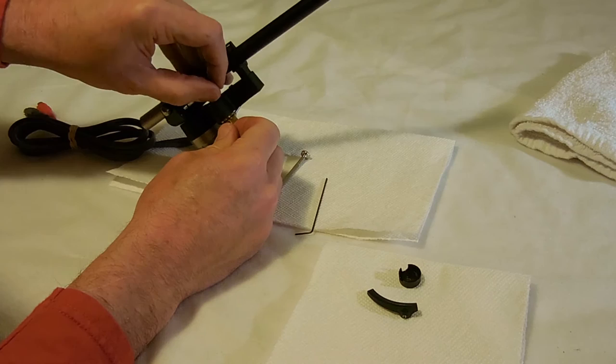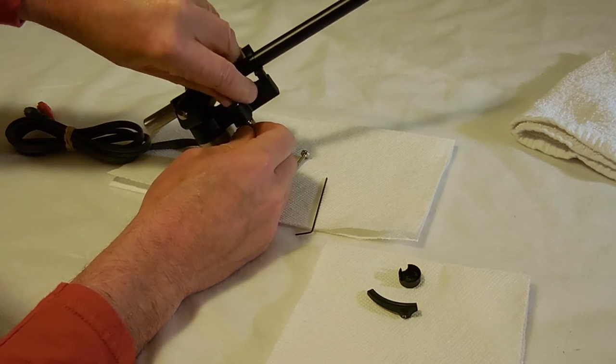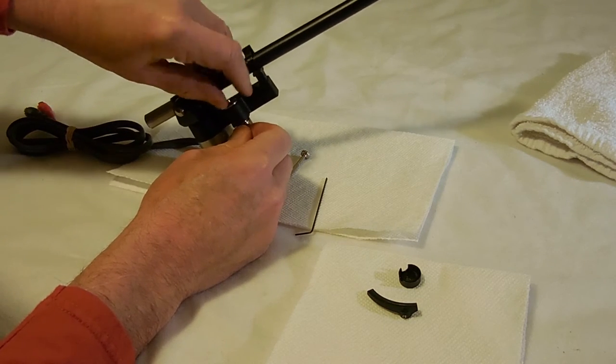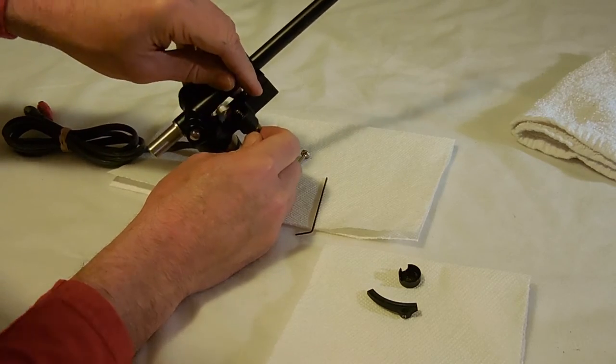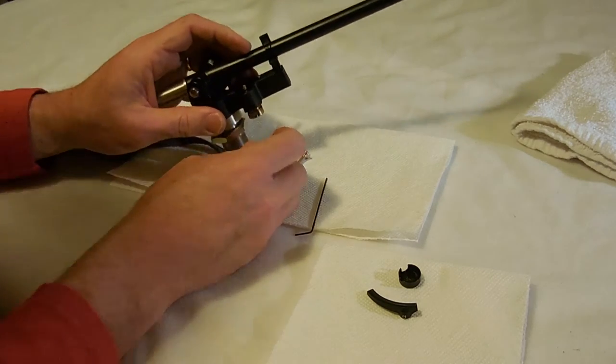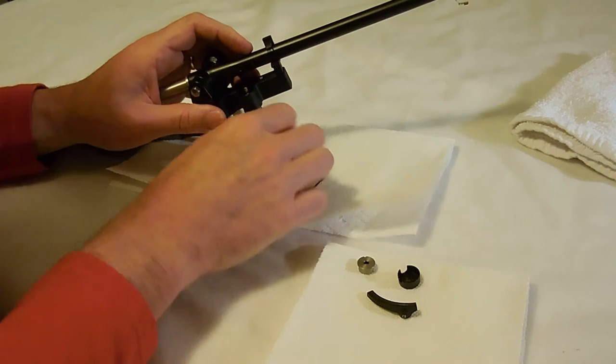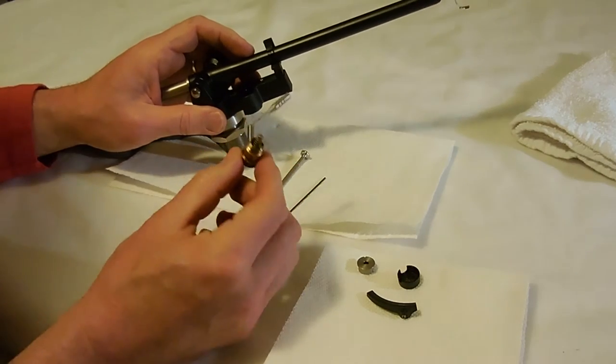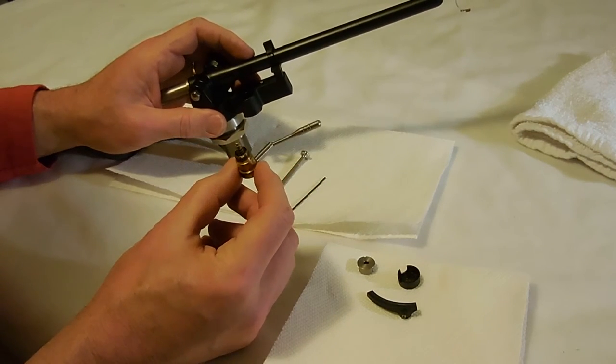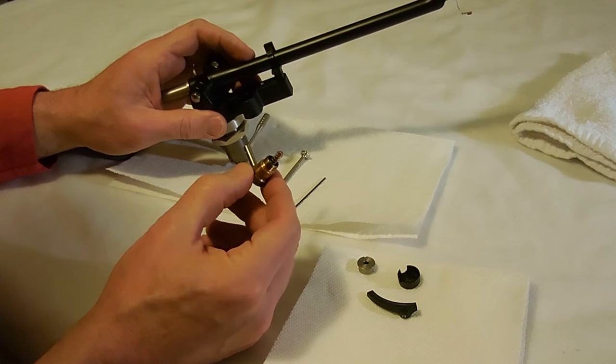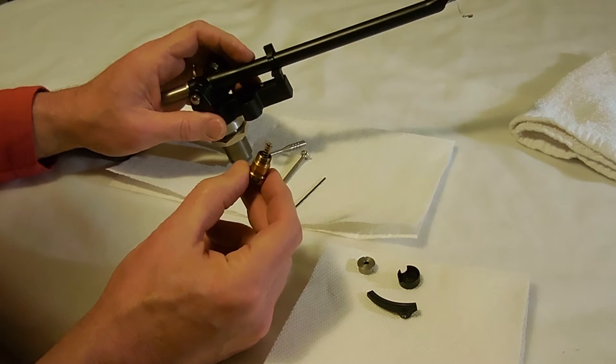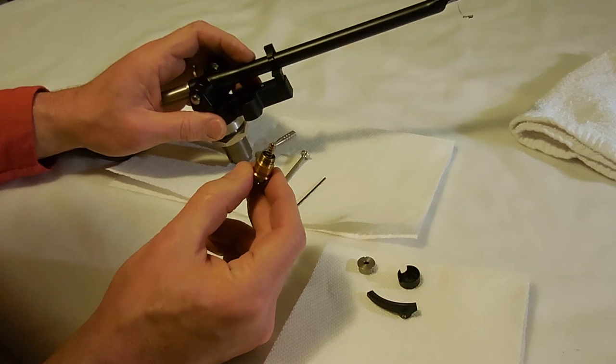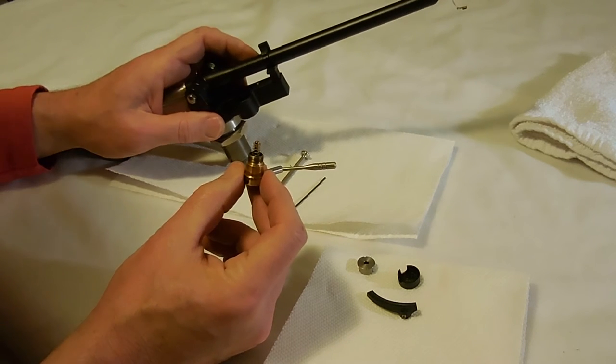At some point you can lift it up and turn it with a fingernail if you want. If you don't want to do that, you can also just—oh, see how that just popped right out. So you've got to be careful of that. And then this just drops down and that's the cueing mechanism which you can replace or you can find information on the internet about how to add damping fluid to it and try to correct the situation you might be having. I'm not going to go into that today.